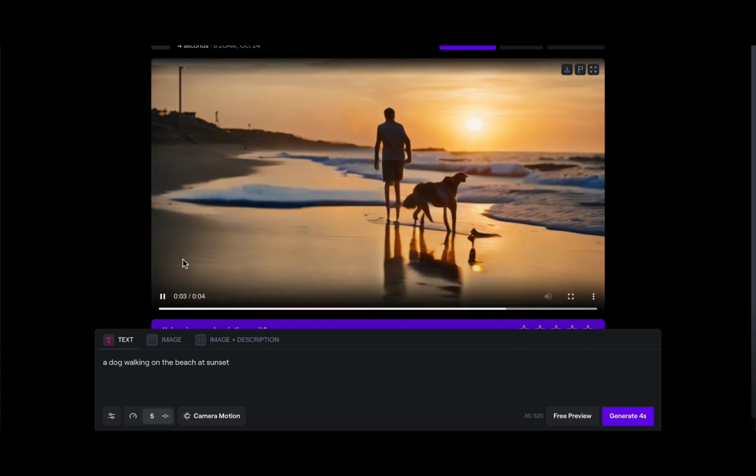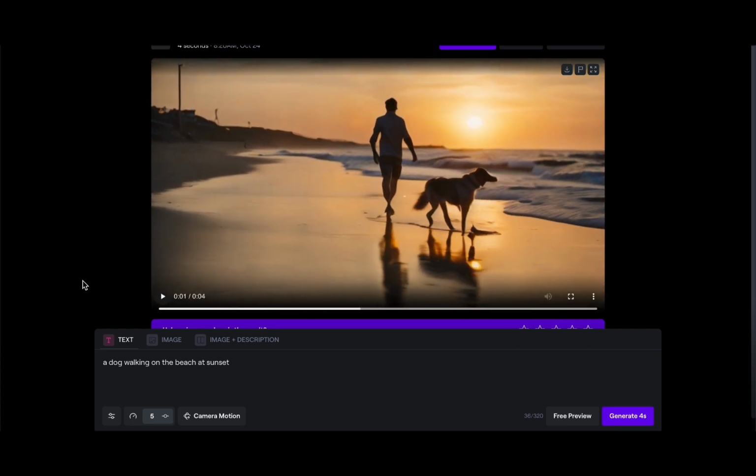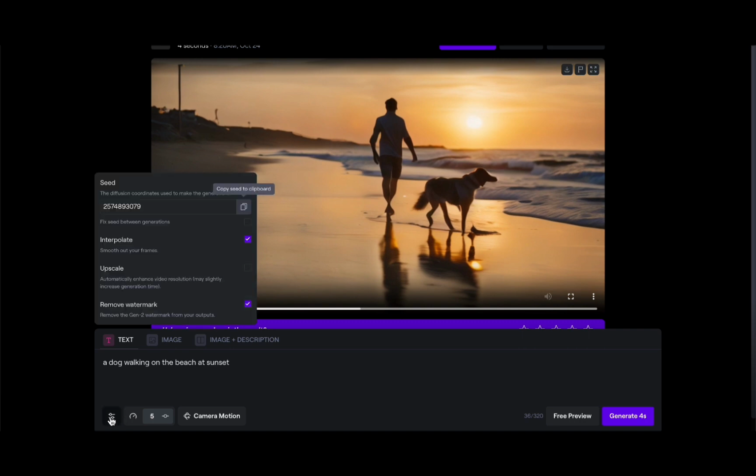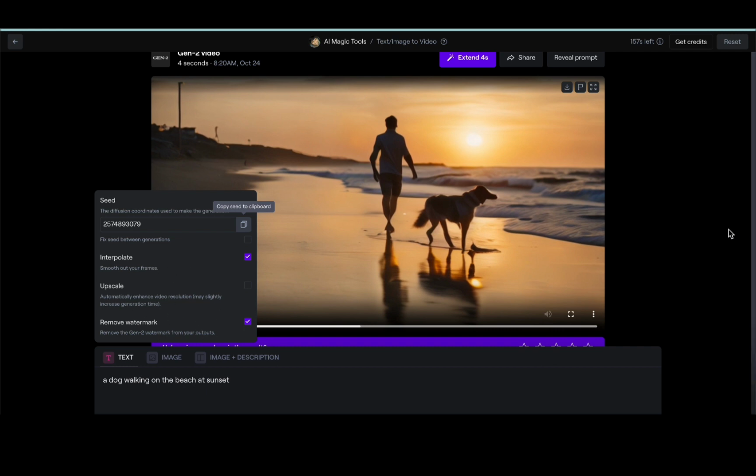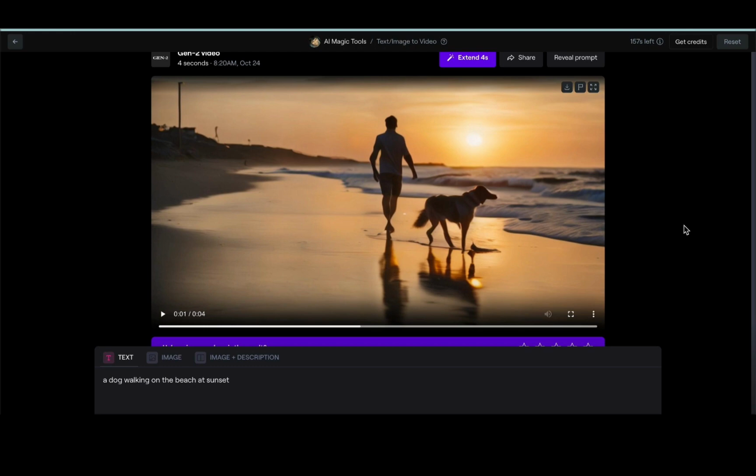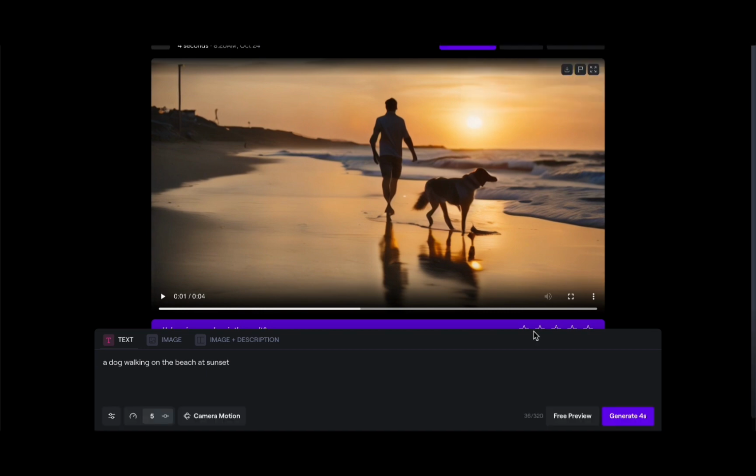concise video. Keep in mind that Runway imposes a video creation duration ranging from 4 seconds to a maximum of 16 seconds. Should you desire additional fine-tuning for your video, you have access to settings such as upscaling and watermark removal. Although, it is worth noting that the latter option necessitates an upgraded account. Nevertheless, it is important to bear in mind that generating videos requires both seconds and credits. And the cost amounts to 5 credits per second of video generation. You can easily monitor your credit consumption right here. Now, we will save this generated video, and later, we will engage in a comparative analysis with results from other text-to-video tools to determine which one produces the most impressive videos.